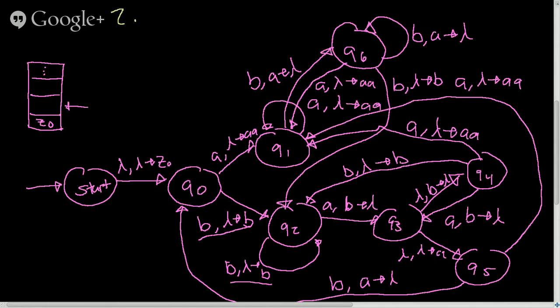Philip, to answer your question, lambda is if you're in the stack and your pointer is pointing to sort of an empty space in the stack. Lambda is the same as epsilon, so it just means that it's empty. And Z0 is where you have initialized the stack, and that's how you make sure that you've gotten down to the bottom of the stack. So I do need an accept state. You guys are correct about that. So let's talk about our accept state. This is going to be not a lot of fun. So let's see. I can scroll over a little bit here.